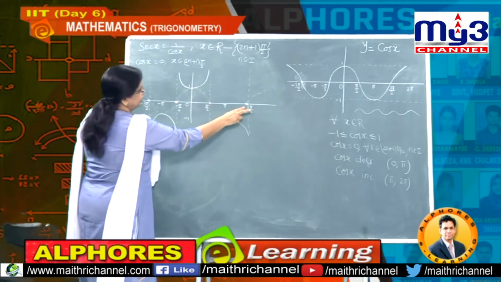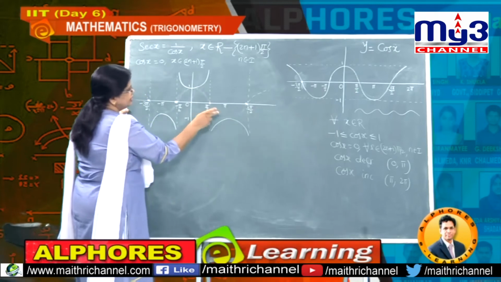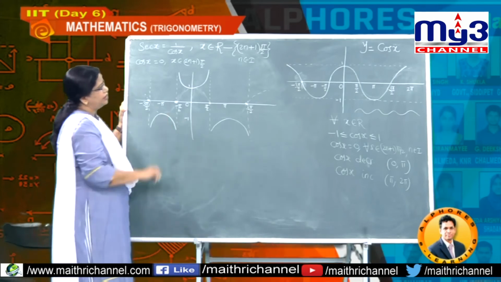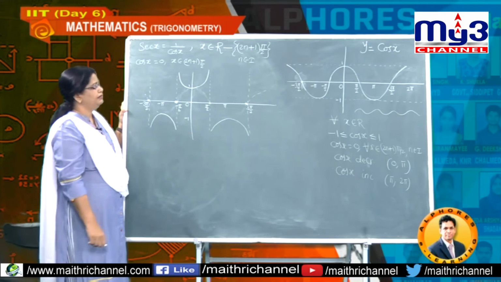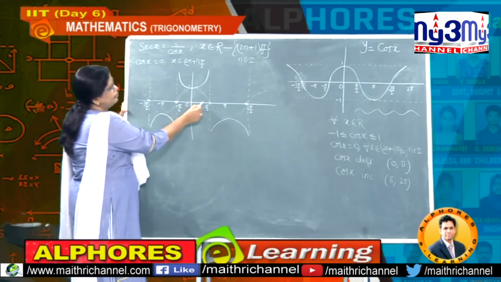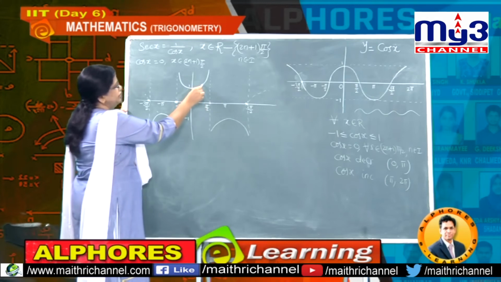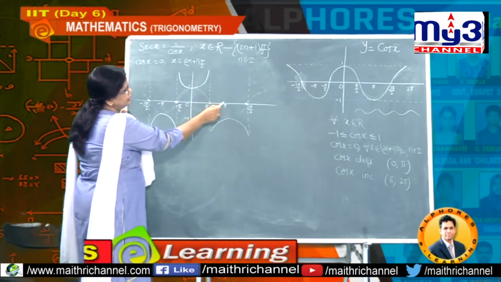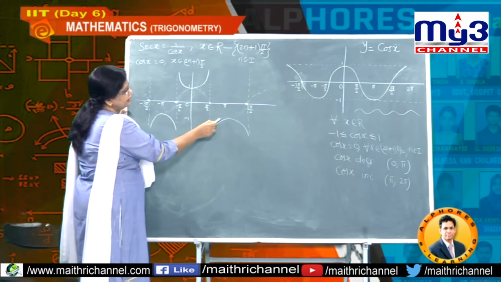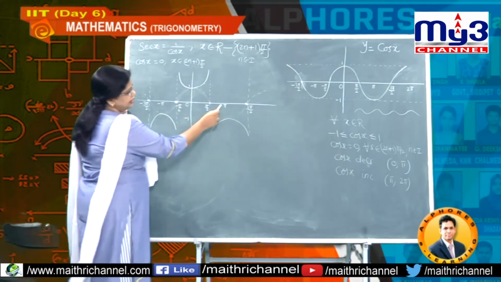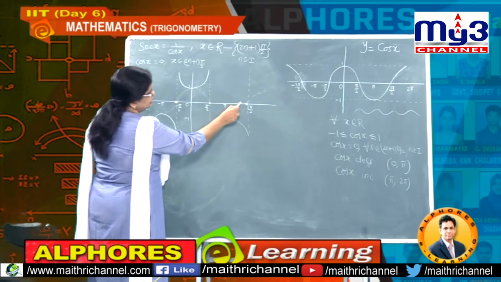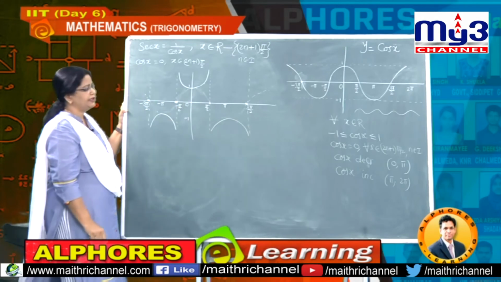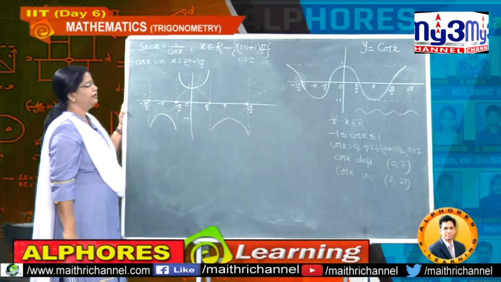So whenever you have any doubt drawing the secant or cosecant graph, take the help of sine and cos respectively. Now while drawing this graph, again our observations are just like the previous one. Between 0 and pi by 2, how are our values, students? They are increasing, understand? And next, from pi by 2 to pi, as x is increasing, correspondingly y is also increasing, okay? And from pi onwards, as x is increasing, how are the y values? Here they are decreasing, understand? So this is the increasing and decreasing nature.